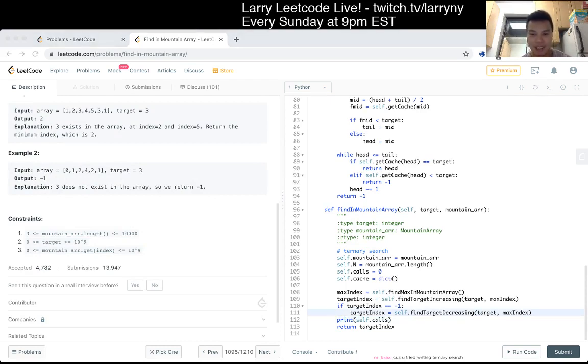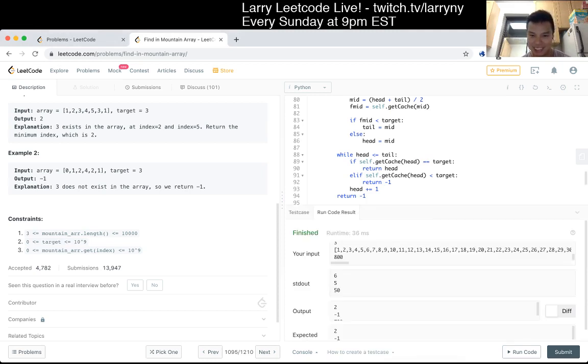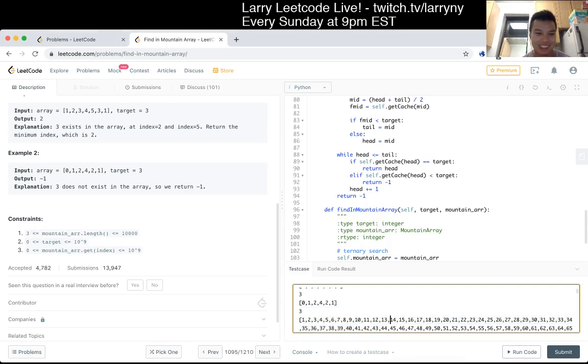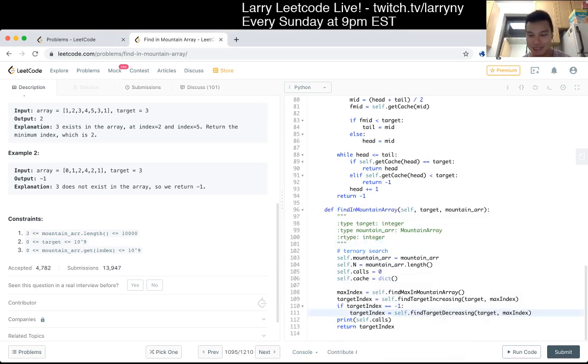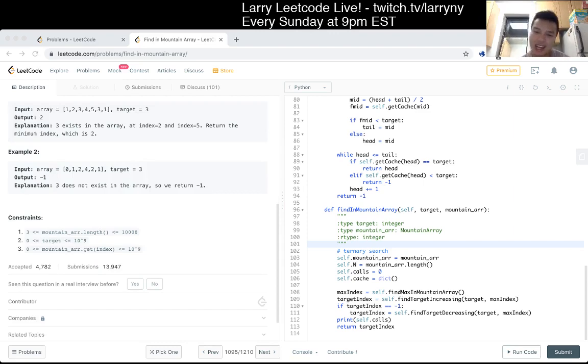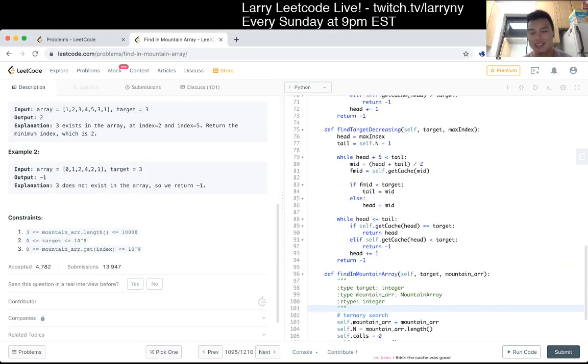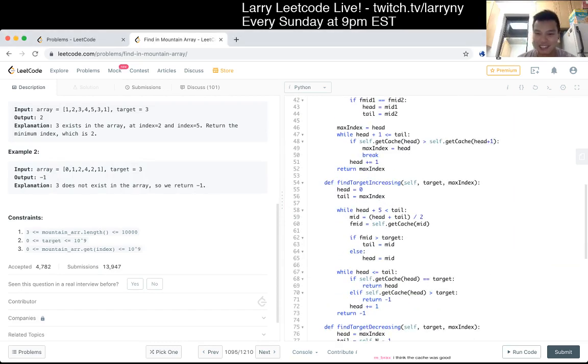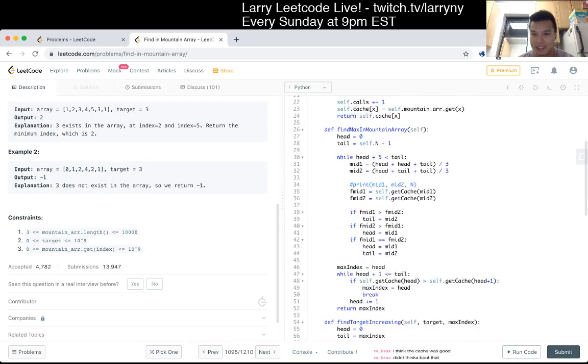I did take a couple of minutes creating this test case, so that's why the big 1 to 10,000 test case, because I didn't want to get burned by time limit exceeded. In this case, it's not going to be time limit exceeded. It's the 100 call limit. But yeah, it's not so bad. It's nice to get good practice, but I knew how to do it in theory. Yeah, the cache.